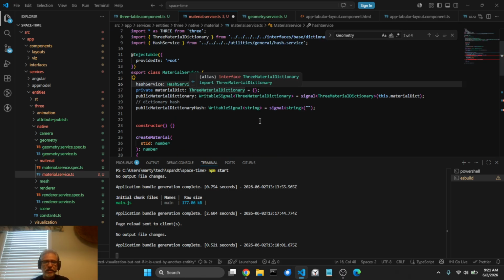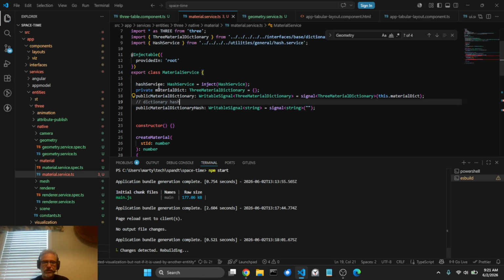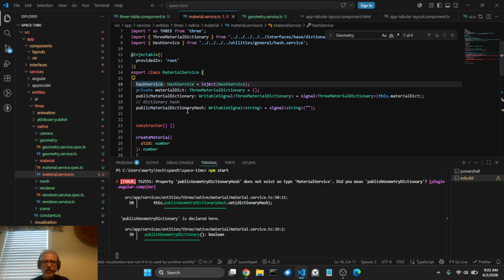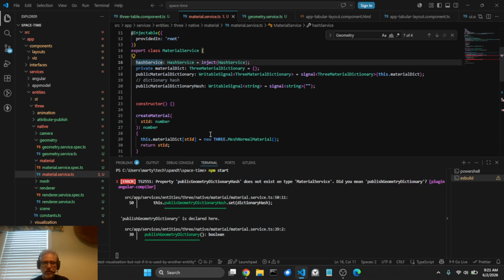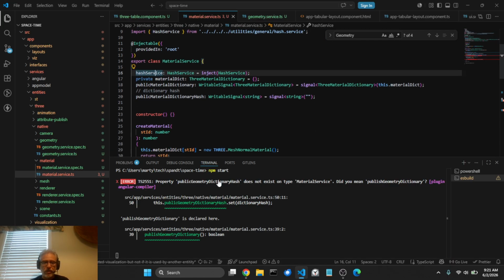That's how we get an instance of the singleton hash service, singleton meaning that everybody shares it. Oh, we got some kind of problem. It says material service, that's what we're working in. So that's good. Public geometry dictionary hash.